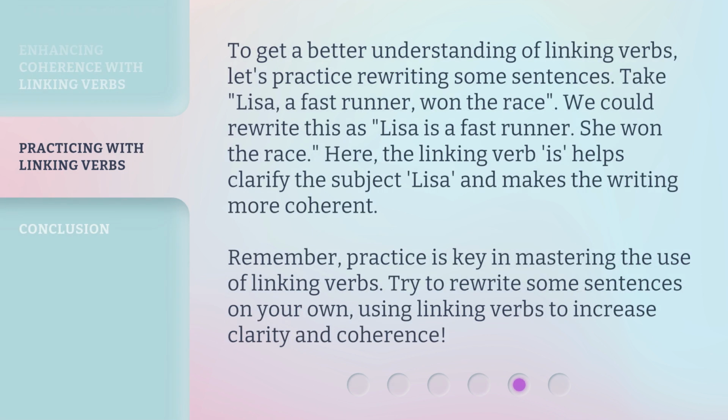To get a better understanding of linking verbs, let's practice rewriting some sentences. Take, Lisa, a fast runner, won the race. We could rewrite this as, Lisa is a fast runner. She won the race. Here, the linking verb, is, helps clarify the subject, Lisa, and makes the writing more coherent. Remember, practice is key in mastering the use of linking verbs. Try to rewrite some sentences on your own, using linking verbs to increase clarity and coherence.